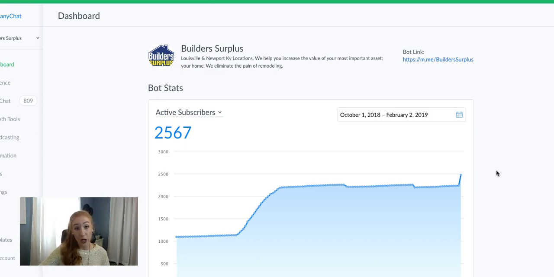Considering Messenger marketing typically has 85 to 90% open rates and 50, 60% click-through rates if you're doing it right, the potential to reach these subscribers is huge. I consider 1,000 Messenger subscribers at a value of 5,000 email subscribers because of the engagement rates. If you have 5,000 email subscribers, 1,000 may be the only ones who ever see your emails. So at the end of the day, they're pretty valuable.